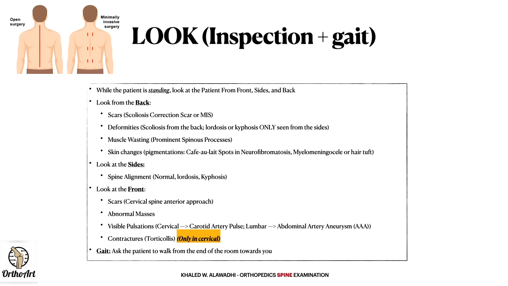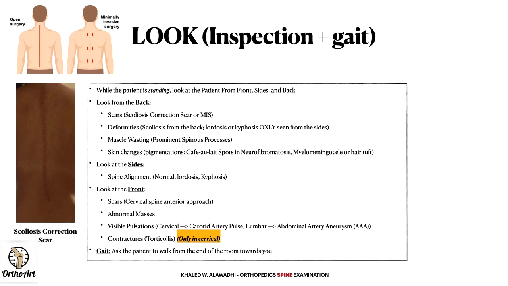For gait, you ask the patient to walk from the end of the room towards you, as you normally do in hip examination and knee examination. So this is a scar, also scoliosis. This is a patient who is one week post-op, and she's doing well. So this is a torticollis case.